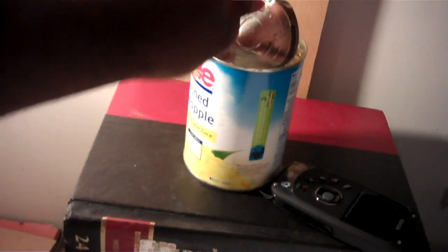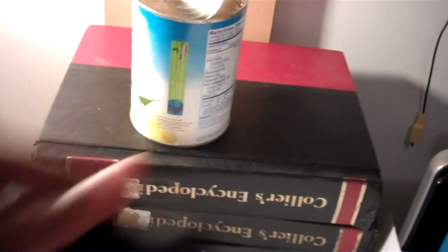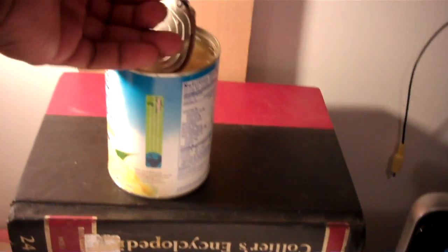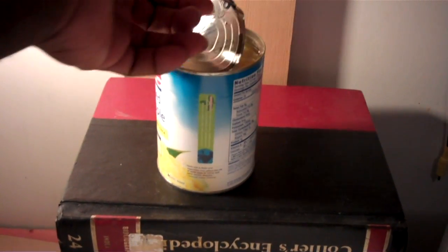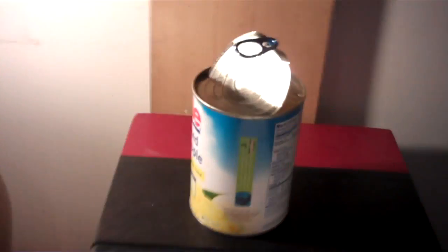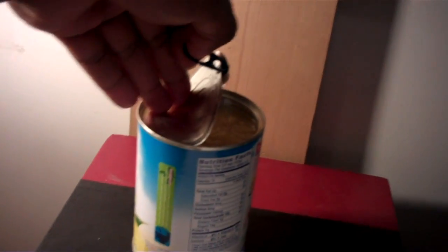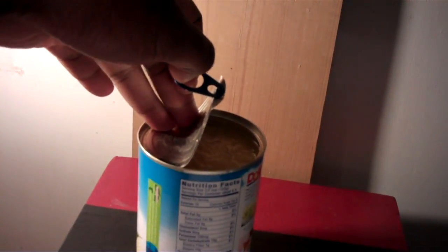Try to get as many lid cans as you can because they make it so much easier. By the way, this is a new camera I've been using — the PlaySport — but right now I'm using my flip again. The video quality is pretty good but the audio isn't quite as good as the flip. Anyway, back to cans — this makes it a lot easier for you in case you do lose something to open up the cans.